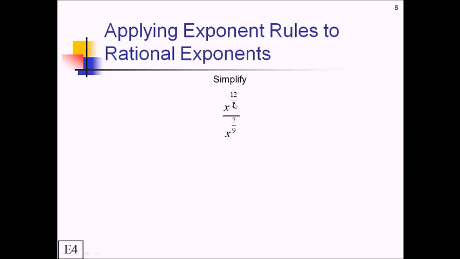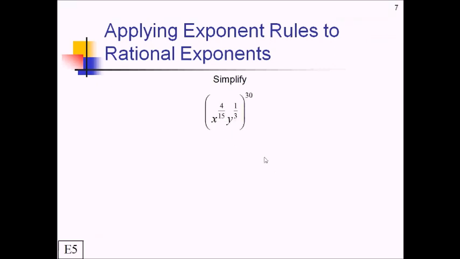Now when we're dividing bases, you might remember that we need to subtract the exponents. So this is x to the 12 thirds minus 7 ninths. Again, we need an LCD. This one, it's even easier than the last one. It's just going to be 9. Both of these go into 9. So 12 thirds can be rewritten as 36 over 9. Subtracting those now, that's going to be 29 over 9, which we can't reduce any further.